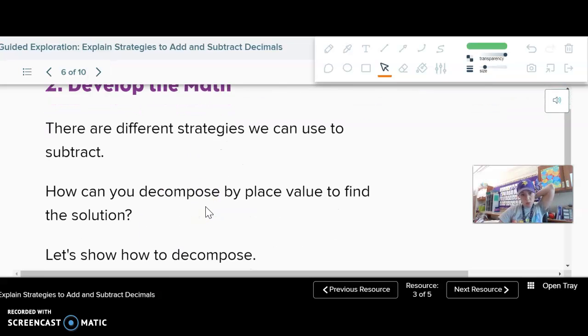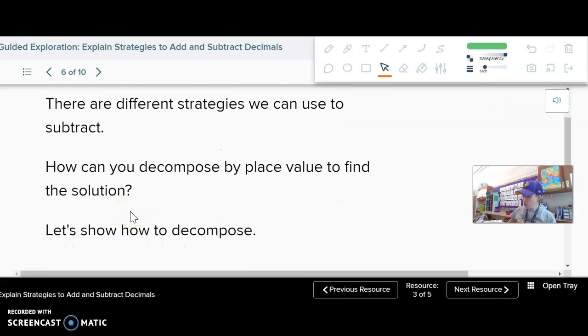So, different strategies we can use. Now, on your notes, it says one last one is to blank. True confession, I don't remember what I was thinking you would write there. I think it was to line up the decimals and add or subtract like normal. And I just showed it to you a few lessons early. So that's why, because I don't actually have another one for you to use to add or subtract. We can visualize it with bar models and then use any of the strategies we've learned to actually solve it. So feel free to maybe just write like the traditional way or line up the decimals and add or subtract.